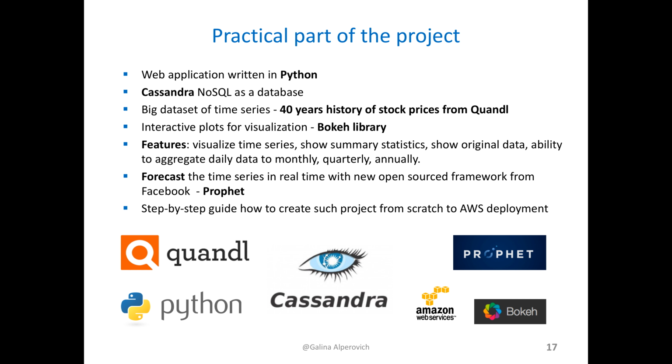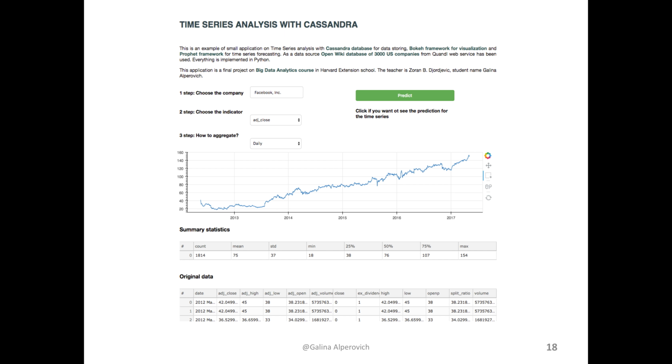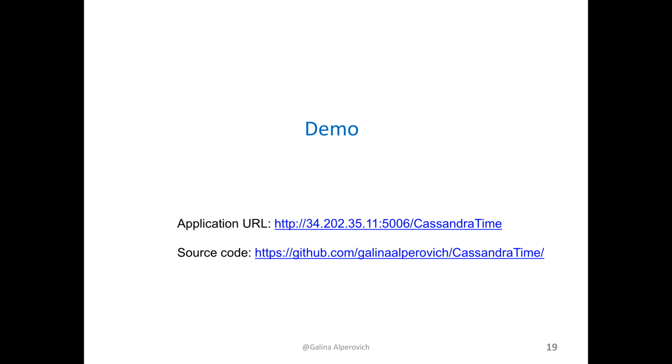In my report, I wrote a step-by-step guide on how to create such a project from the very beginning to deployment to AWS. That's how it looks. The application is available at this URL, and the source code is available in this GitHub repo.